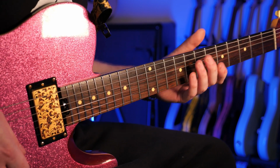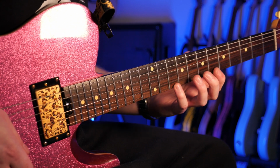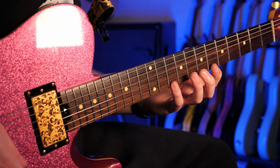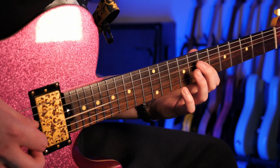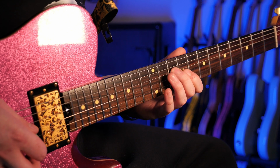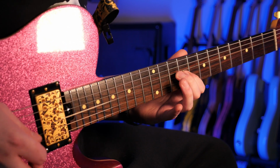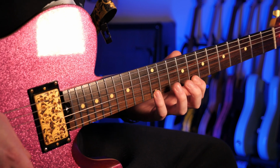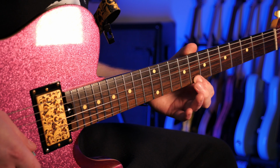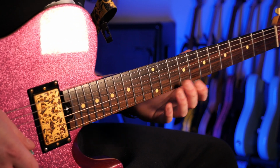And what we're going to do to end the lick is a really cool sliding idea. We're going to take the chain and start to climb the fretboard again. We're going to go back into B flat major. And then slide back into C major there. Then we're going to climb back up the C major shape, and then we're going to end up on the 8th fret there on the high E. So sort of bookmark that in your brain.